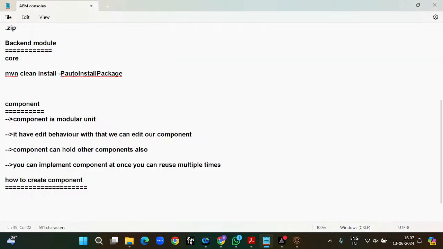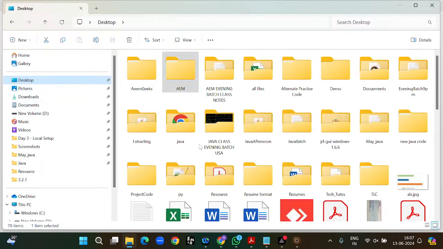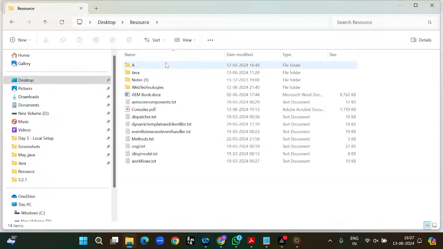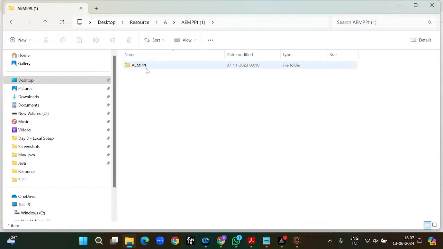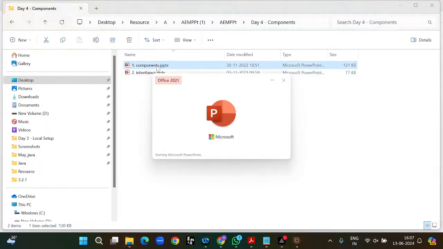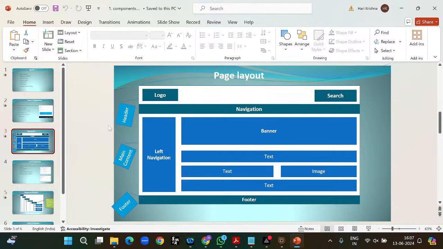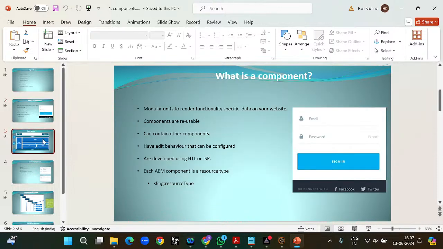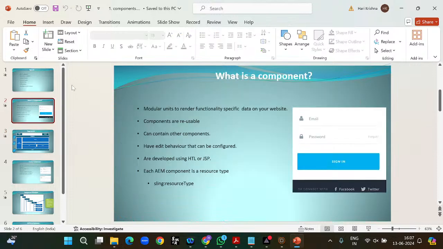On the desktop, we have resources, and if you see here, I will open this one with the animations.